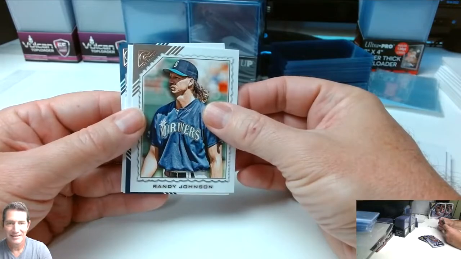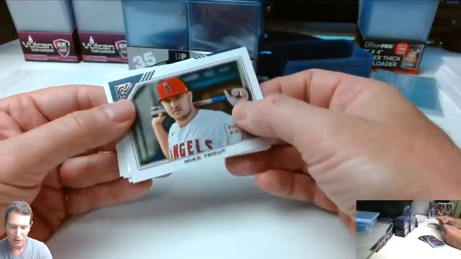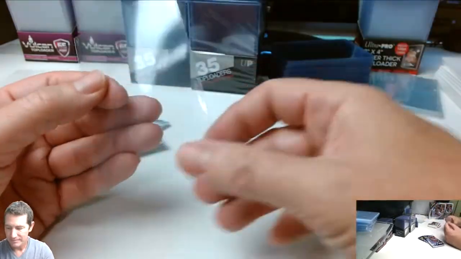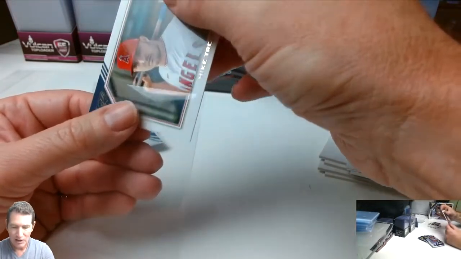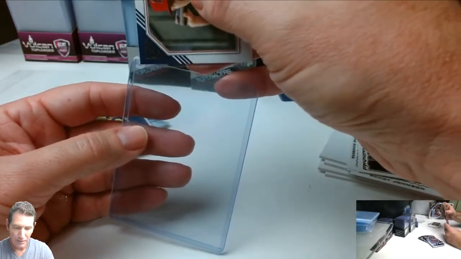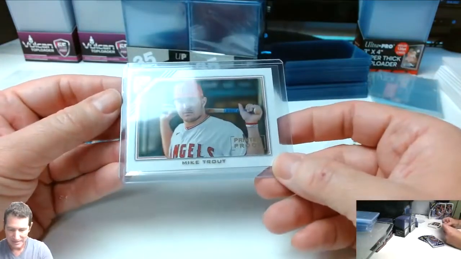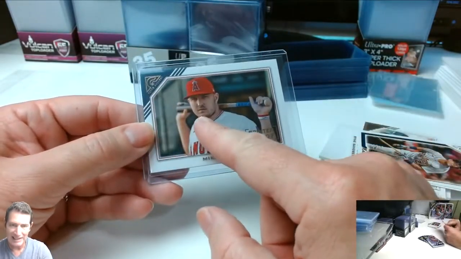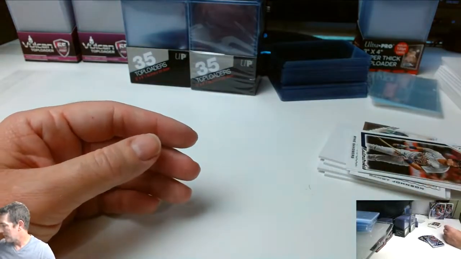Randy! Look at the hair flowing on that boy. Oh, there we go, a Trout! Printer proof. Like I always say, every Trout card is a good Trout card, right? Every Trout parallel is a good Trout parallel. Looks pretty good too. I have to look to make sure, he's a little pale on that one, so unfortunately that's not the SSP.